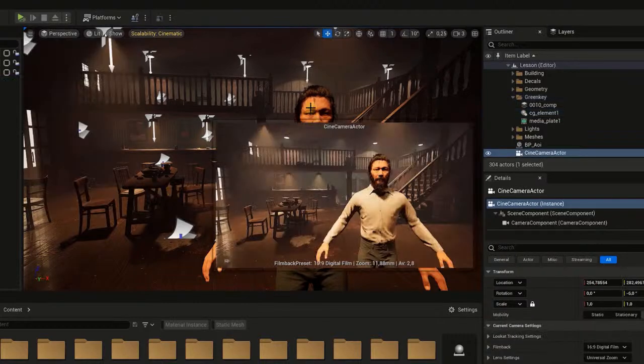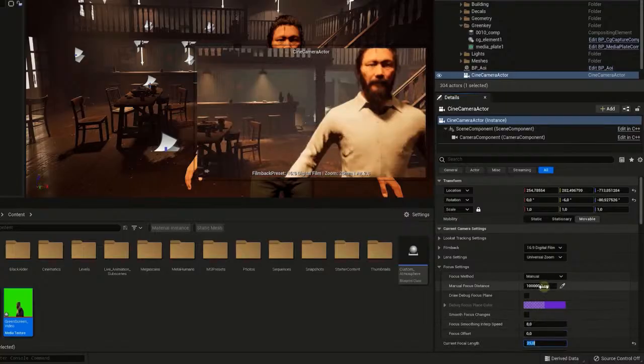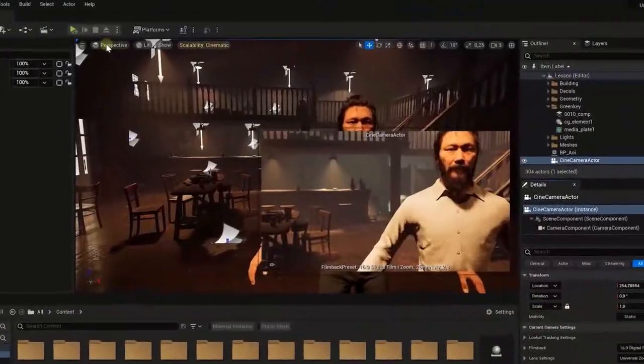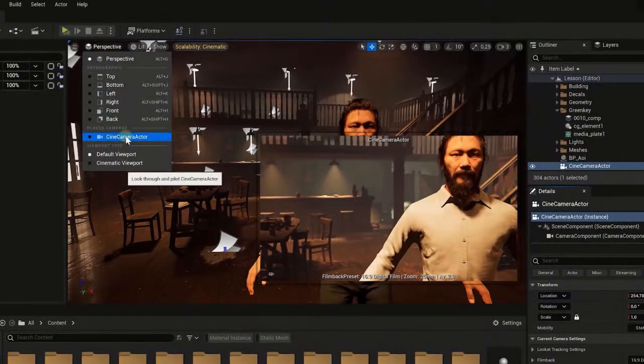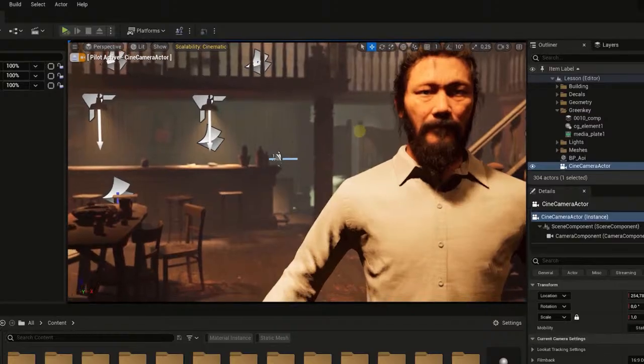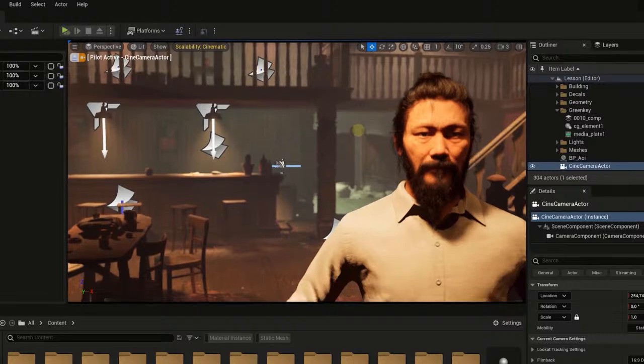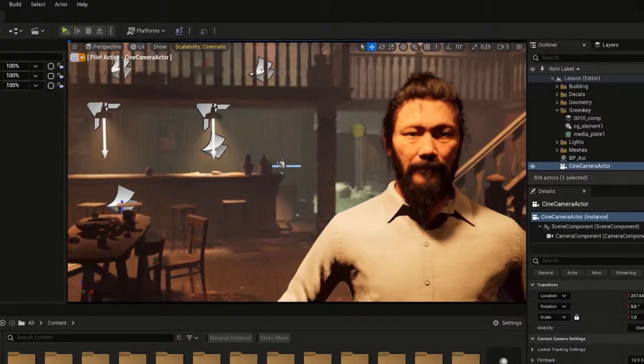We have a camera. And I might want to change the zoom a little bit more of that camera, set the focal length to, I don't know, something like 25. This is good. And let's also set the focus to the MetaHuman. There we go. And you know what? I'm actually going to jump into my camera real quick. So let's go over to perspective and change that to the Cine Camera Actor. And that way I can better align or change my framing using the normal controls. Now you are going to see a huge performance decrease. But again, we are working in an early access program here.